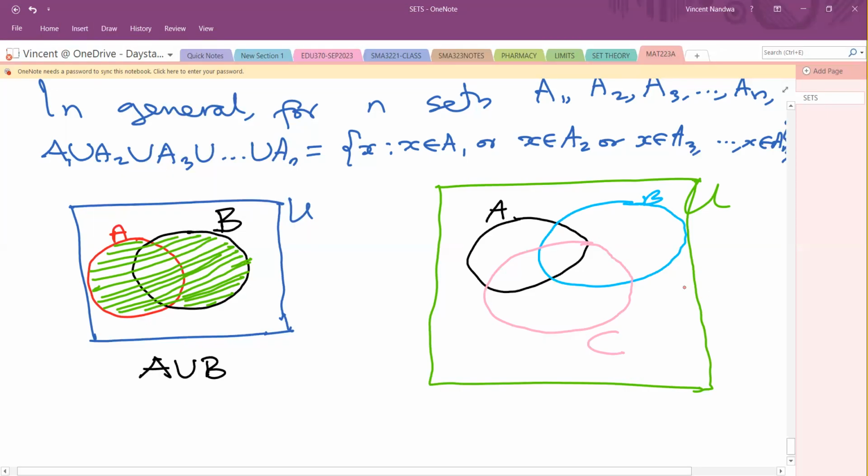Okay? You only separate them if there's clear information that they are not touching each other. But by default, we always draw them touching each other.